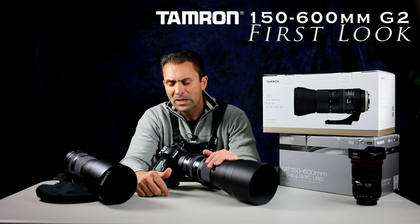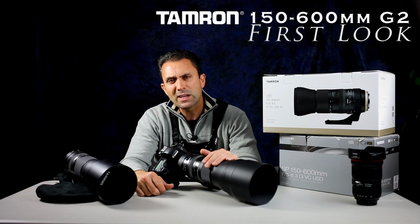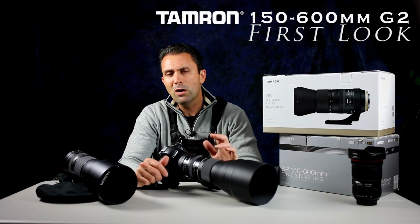At the same time, other things people raised: when the Sigma Sport came, it came with more robust weather sealing. It also had a better build quality overall than what the original Tamron did. At the same time, some people would like to have seen a little bit faster autofocus, a little bit better image stabilization performance, all of those things.